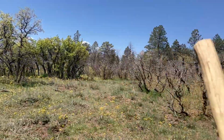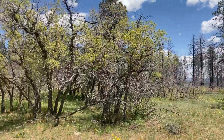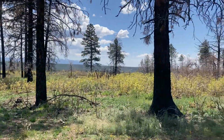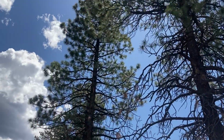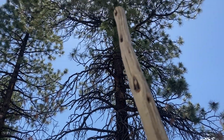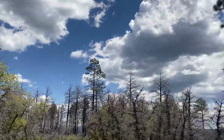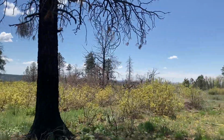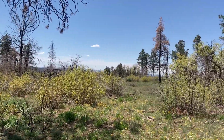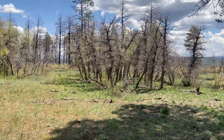This forest is kind of depressing because a lot of it is burned down. So you kind of see the damage of what a wildfire looks like. It's not very fun to hike through. But these trees are resilient. You can see they've been burned to here, but up here, they're still green. They're growing. So it's good to see that. Everything that way is high desert. Everything this way is high country mountains. So this is kind of like a transition zone.